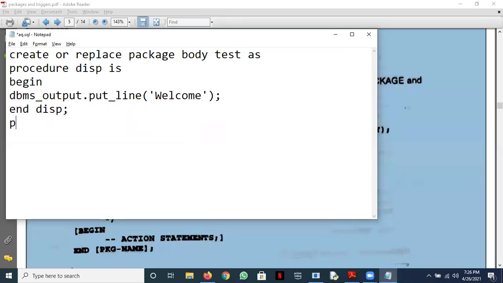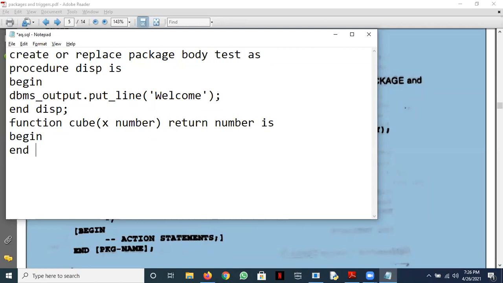Oh, sorry. Then I write function cube (x number) return number is, okay, and then you know what to write here. Begin, then end cube, and within this you need to write the return statement here: return x double star 3, x raised to power 3.